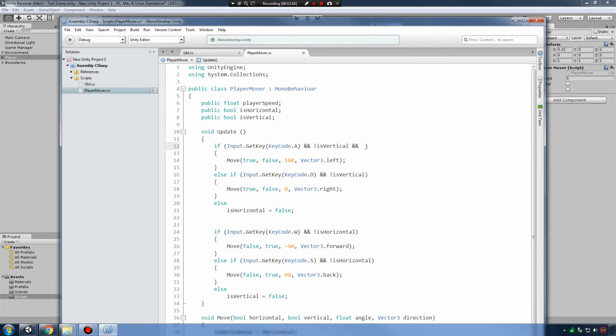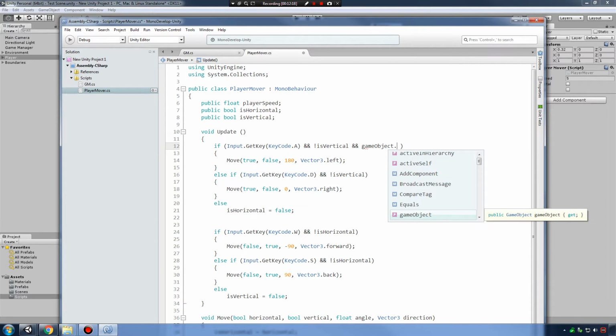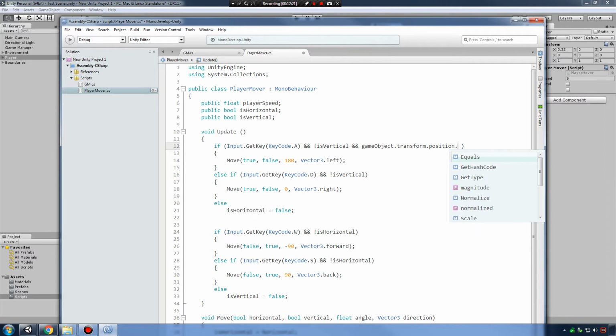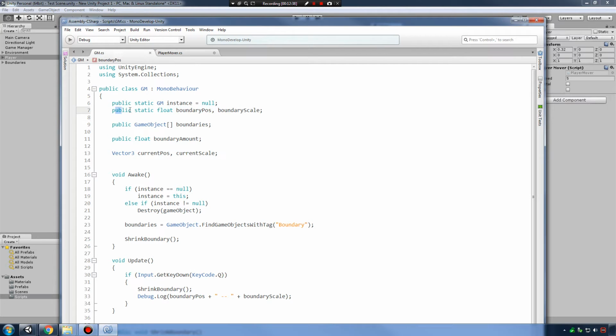Well, what we're going to say is game object, which is our player, dot transform, dot position, dot x, and then we're going to say if it's greater than or equal to our, and what we're going to do is call on our public static functions over here.